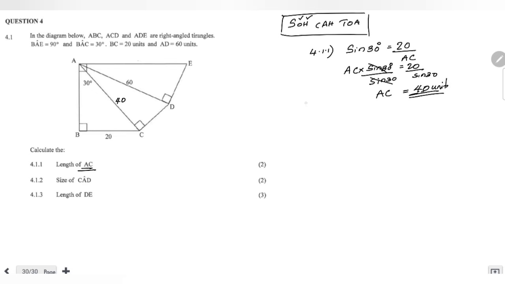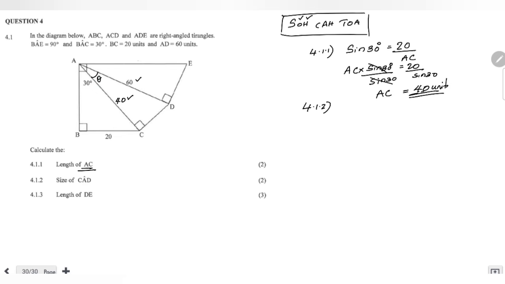Now what is the next question? 4.1.2. What is that question? You have to find the angle CAD. Size means angle, okay? In trigonometry, whenever they say size, it means angle. Which angle is that? CAD, which means angle, the small a. You have to calculate. That is part of the second right angle triangle, isn't it? As I said, on that right angle triangle, two sides are available. It's also a second condition. You can find any of them that you want to find. What you want to find, you have to find this angle small a. Let me call it theta, okay?